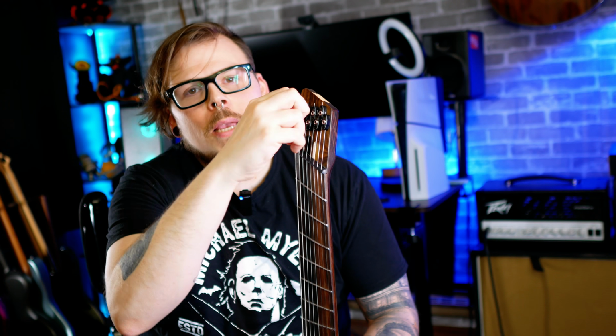But I am dreading my next string change. I know something's going to go wrong, at least with the low string. Now, I could slip in that 7th string without taking out the locking piece entirely, so I'm not too concerned about that. But I just know the next time I change the string on this one, it's going to be an issue. I just know it is. And I'm afraid now that I'm going to strip the screw. Now, I have a solution for this, which is just destroying the entire thing itself, but that sucks.